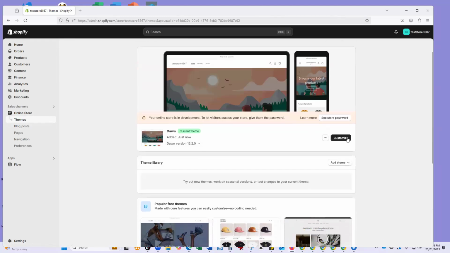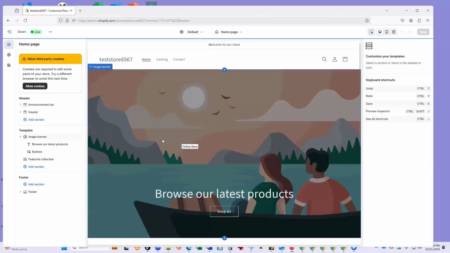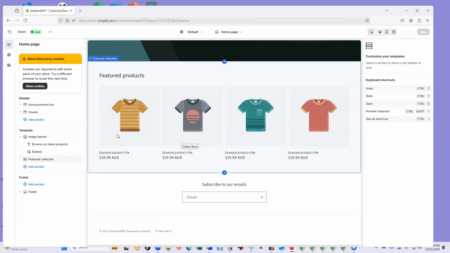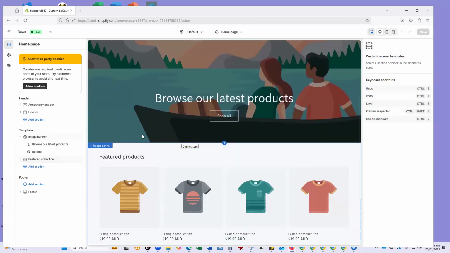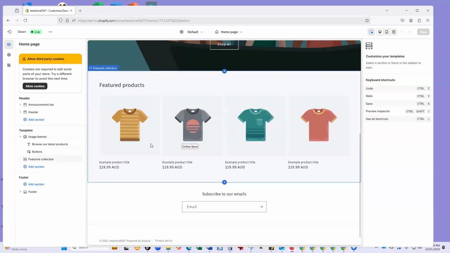So it's Dawn, current theme, customize. Now, even when you install a theme that is a paid theme, you are not going to get the pretty paid theme like you've seen in their sales pitches. You don't get all the pictures behind the scenes. You get a very basic setup that you then have to populate with your content, like your collections and your products, and then also go and set your payment gateways and all that sort of thing. So this is Dawn. This is raw what you get when you install Dawn, and this is where most people come a cropper.